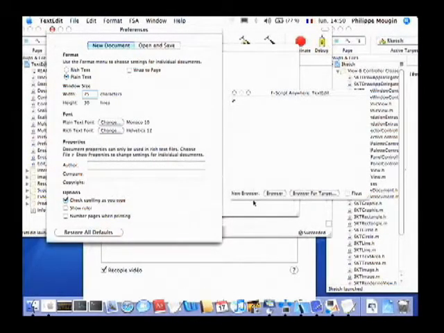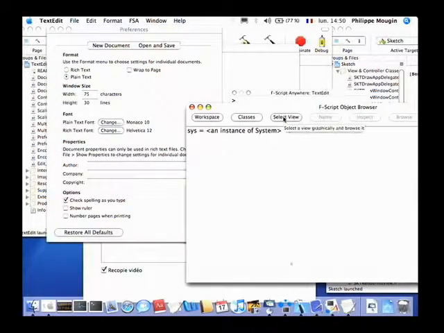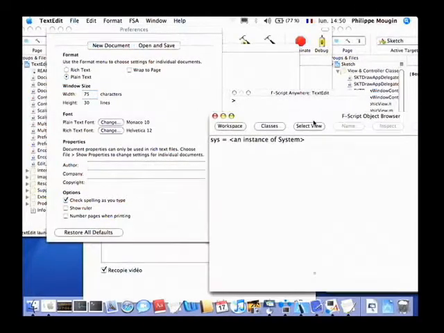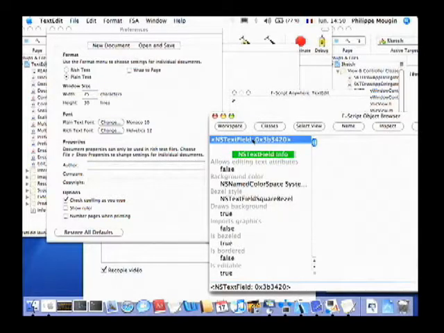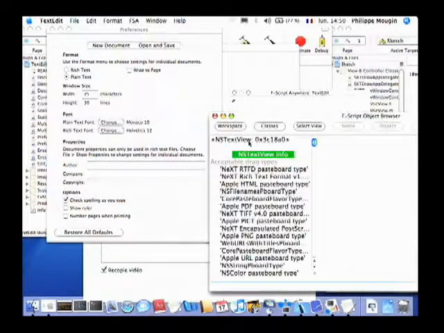So with FScript, we can take that abstract knowledge and we can observe it. So right now I'm editing the text field that has 75 in it. If I poke at the one that says 30, you see the class is an NSTextField. That is the relatively dumb object. However, if I poke at the one that I'm currently editing, I get a text view. This is the field editor. And there it is.